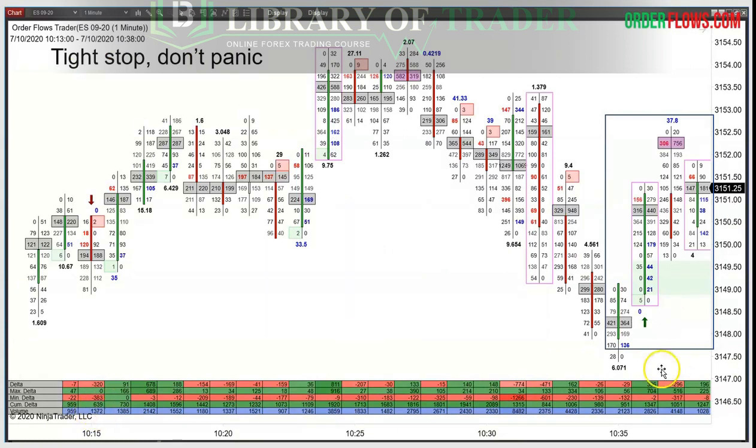Okay. Here we've got the swing low, we got a buying imbalance, we got a couple 0 prints in this bar, we've got multiple imbalances. Yeah, I'd be looking to get long. As soon as I get long, what happens? We put in a bearish bar with a bearish prominent point of control.